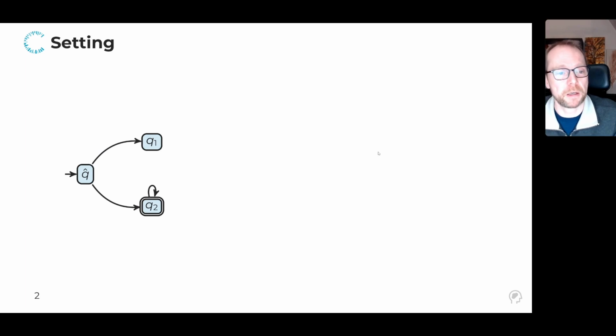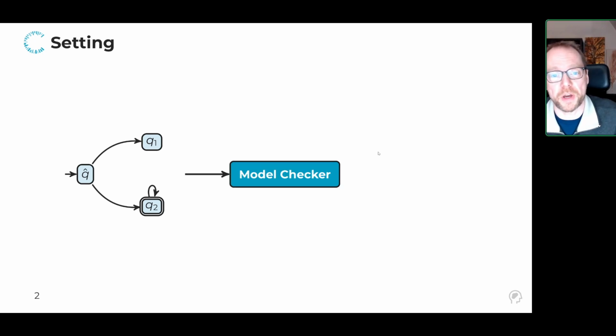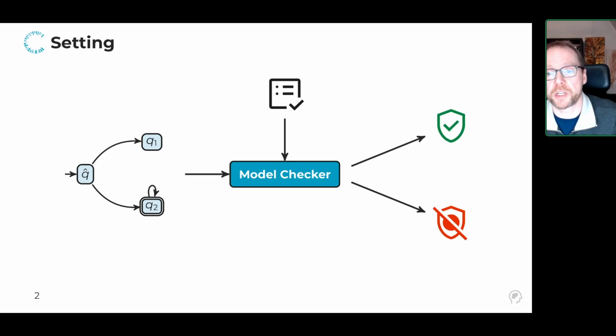Taking a step back, what is the optimal setting for verification is if we have a finite state system represented here with a finite number of states, and we, for example, want to check some specification which might be just reachability of a state or some more complex property. We can devise a model checker, and we can give it to the model checker, which can automatically decide whether the specification holds or not, whether the state is reachable or not.